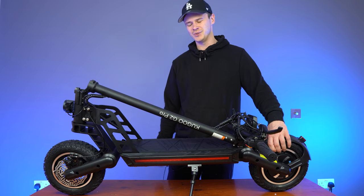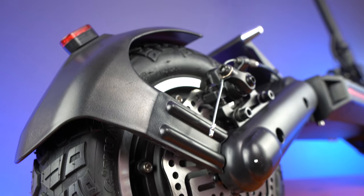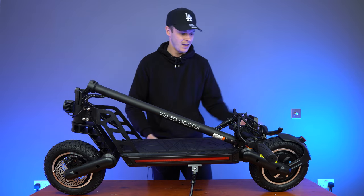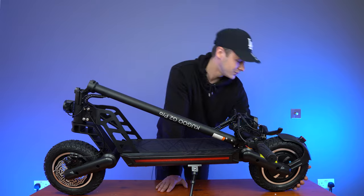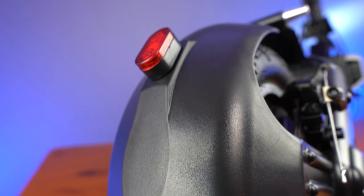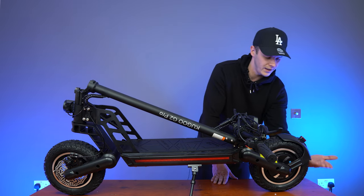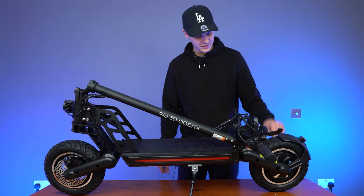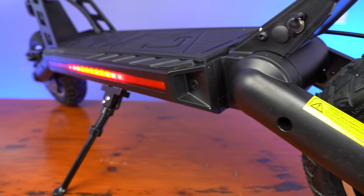There's a big 10-inch air-filled tyre at the rear to match the front, but this time there is a fender — you don't have one at the front. The rear fender is the most important as it stops dirt and water from splashing up on your back. I'm quite impressed with the design — it's more of a tyre hugger, really hugging the rear tyre in all the areas it should. The fender comes to a stop around halfway down the tyre height, which is going to do a brilliant job. And you have your disc brake on the rear tyre here to match the front, plus your swing arm suspension as well.